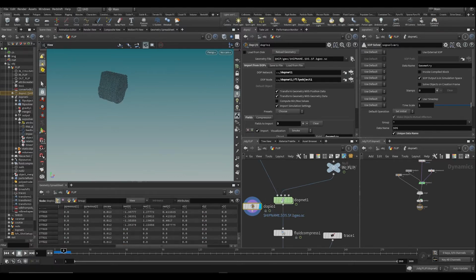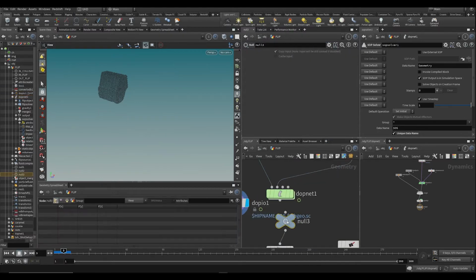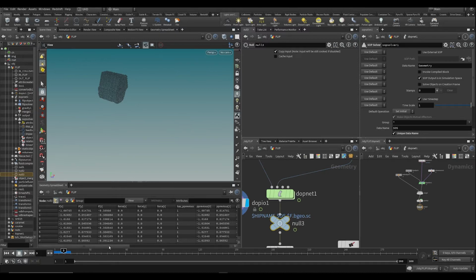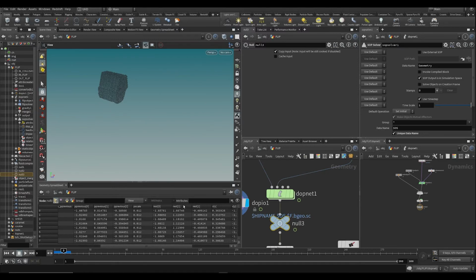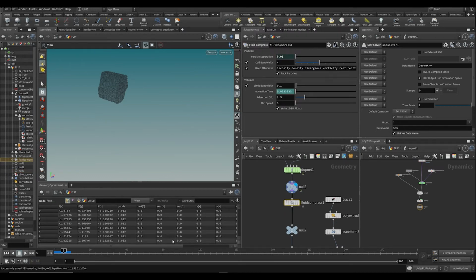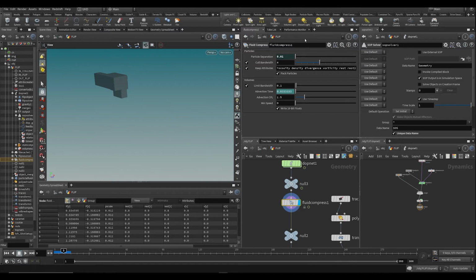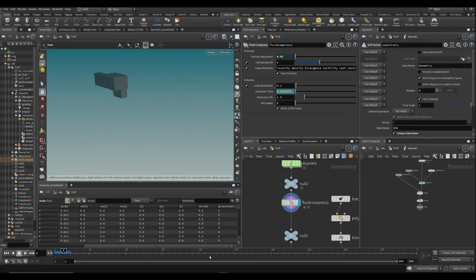So, not sure why it's not loading when I check it over here. Oh, it was actually loading. Okay. So is it the fluid compress? That's messing it up. Let's check in here. All right, we need to keep the rest.